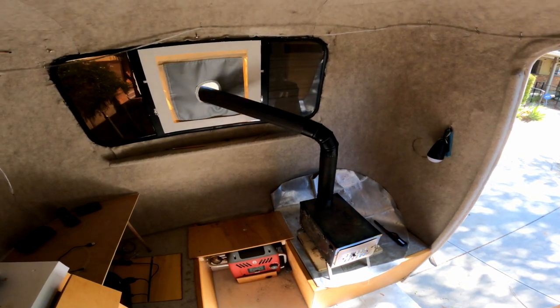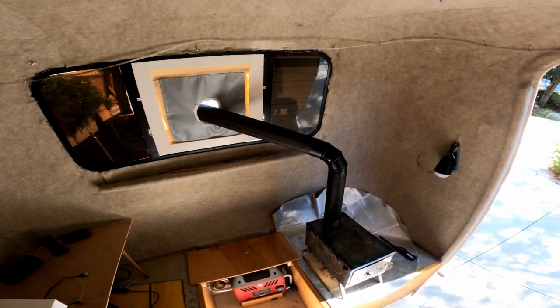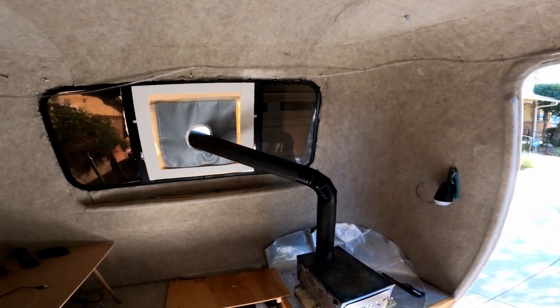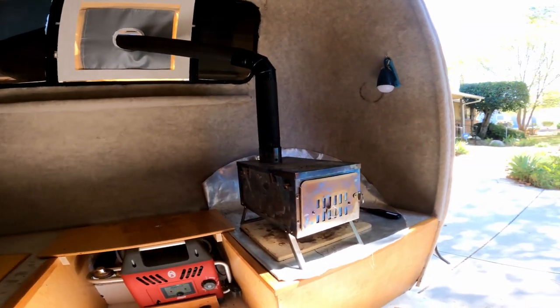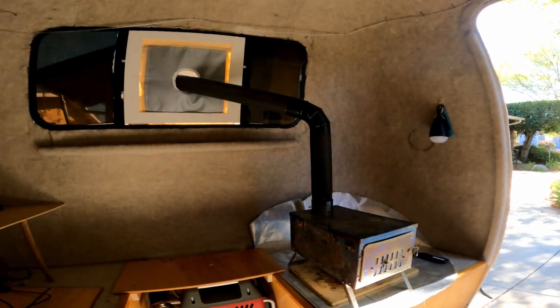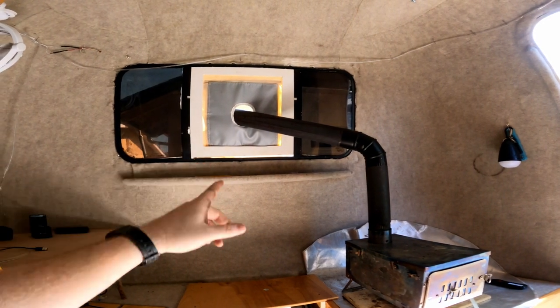I can't test this out too much here just because I don't want anyone to call the fire department on me. I live in a high fire danger area, so I don't really want to light this too much, but this is it. And it's just a really easy way to put a stove in your SCAMP. If you have a window accessible, you know, definitely think about doing that.